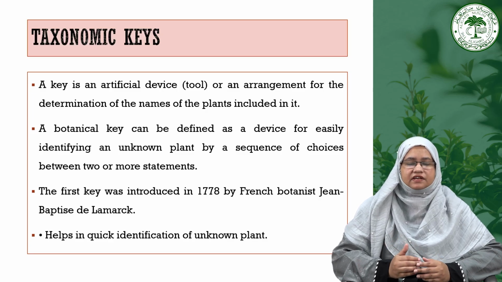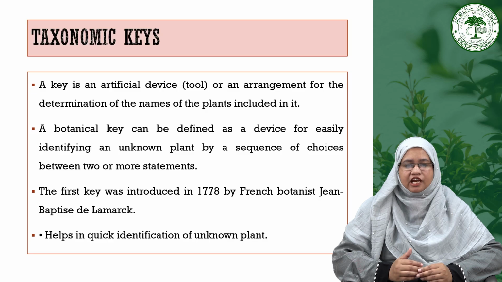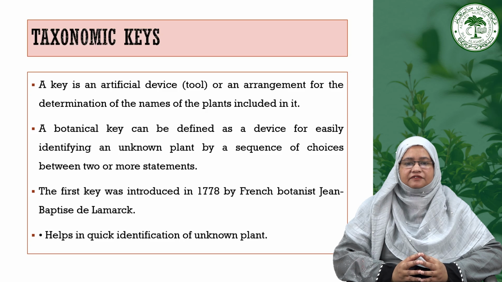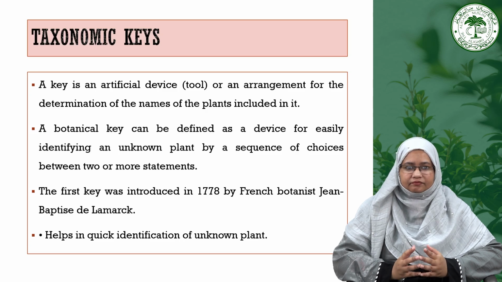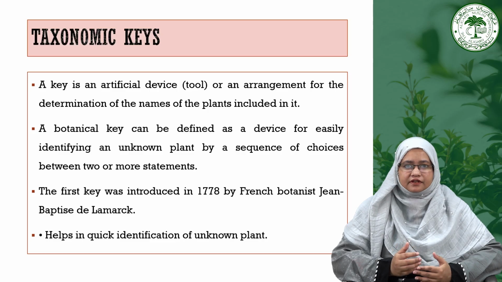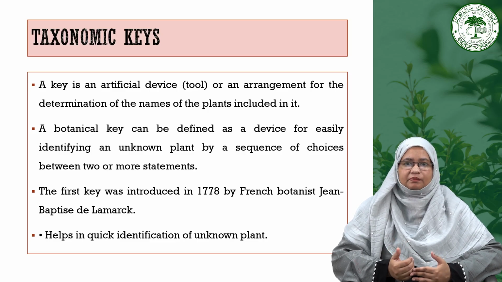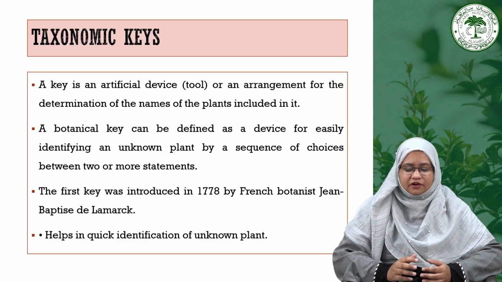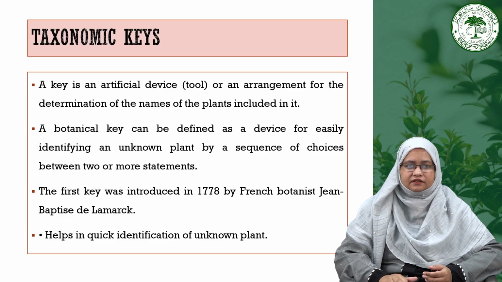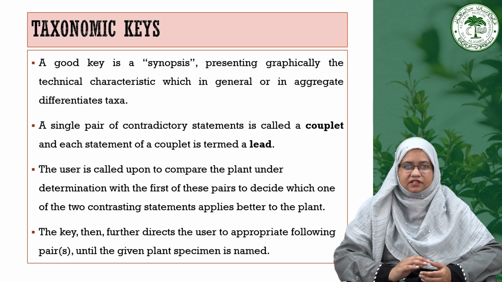The first key was introduced in 1778 by the French botanist Jean-Baptiste de Lamarck and helped in the quick identification of unknown plants. This is very important because taxonomic keys save us a lot of time when we have to identify a particular plant from the flora or monographs. So the taxonomic key is a very important tool in identification.